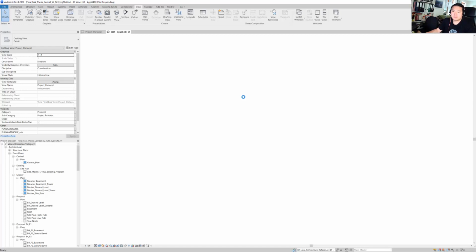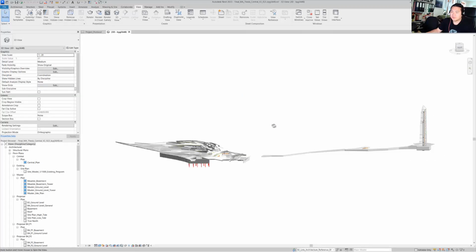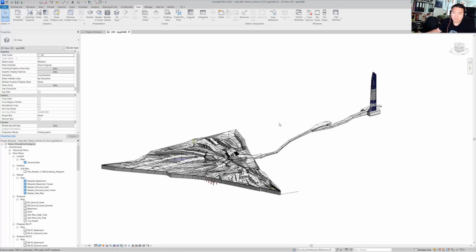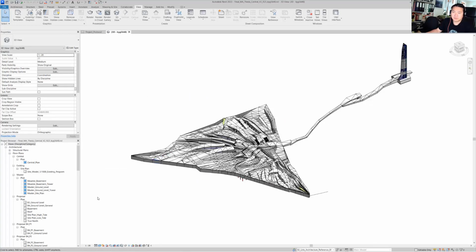But I can imagine now the design model from Rhino can be very easily documented in Revit.